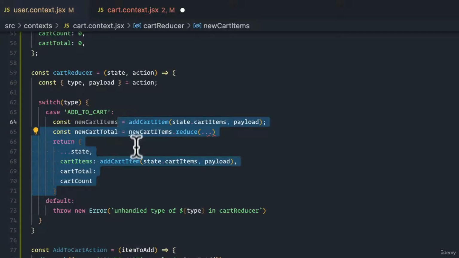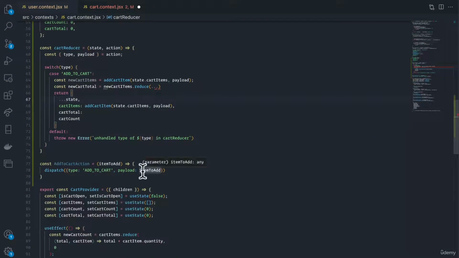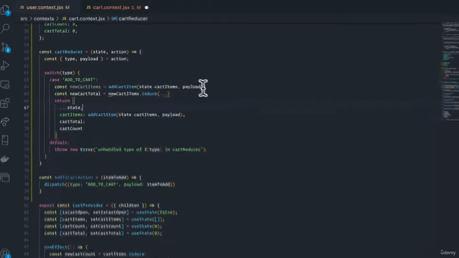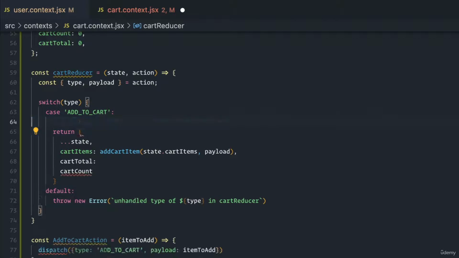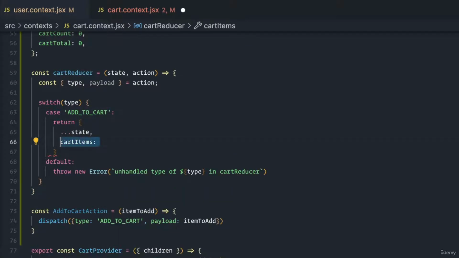This makes it very difficult for us to make these changes because you can imagine if we had multiple case statements, we're looking at a giant reducer function. And we want to keep our functions as light and tight as possible, even if they're reducer functions. All this reducer should care about is really just updating the state. It shouldn't worry about how to update that state, as in what values, what business logic that state should end up in. Instead, that should all be passed to us. Our reducer should simply be the one saying, hey, I got some payload. I'm just going to update it with the appropriate values.